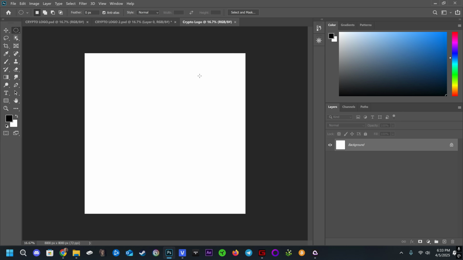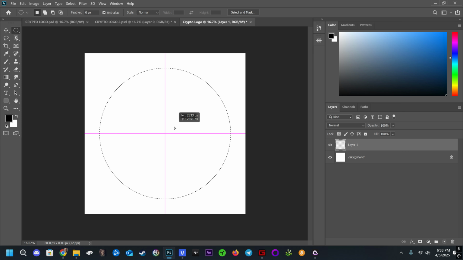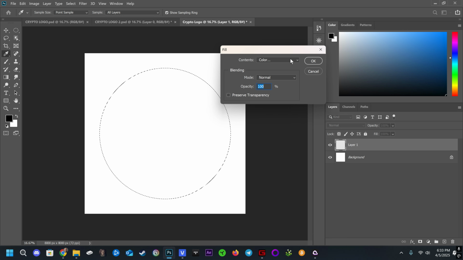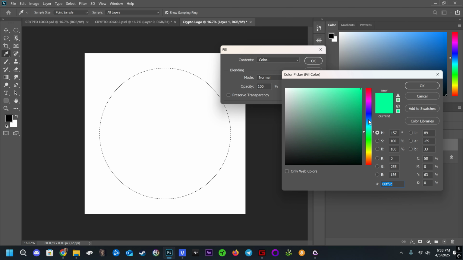So now that we're starting fresh, let's create a new layer by coming down to the bottom right and hitting that plus sign. We're going to come up to the left and grab this marquee tool by holding down left click and then selecting the circular one. Come out somewhere in the middle of the project and click anywhere. What we're going to do is hold Shift so it makes a perfect circle. Then we're going to come over here and try to center that. Once centered, you can hit Shift Backspace so we can fill in this selection with a color. Let's maybe do red.